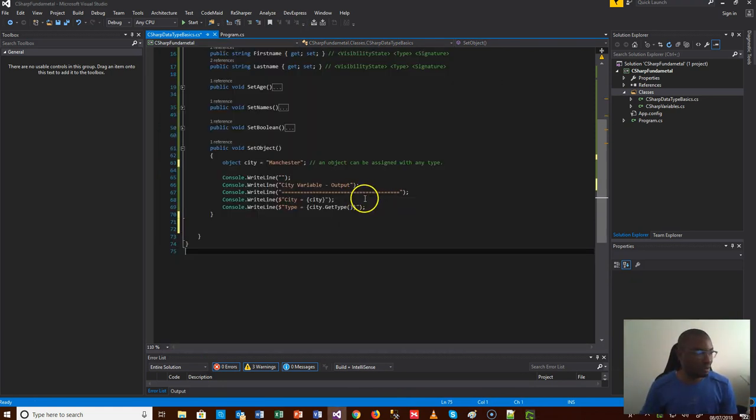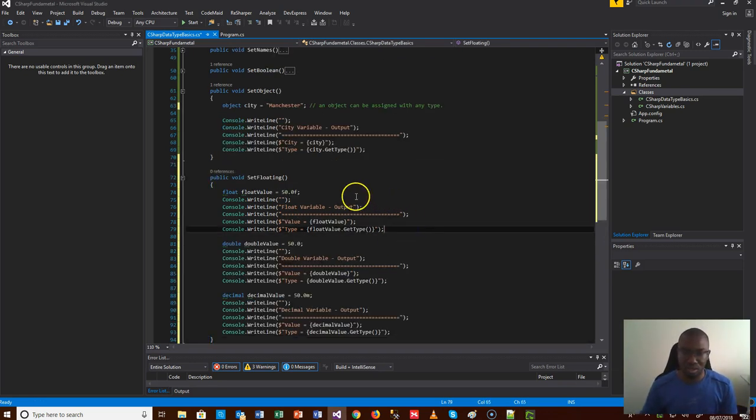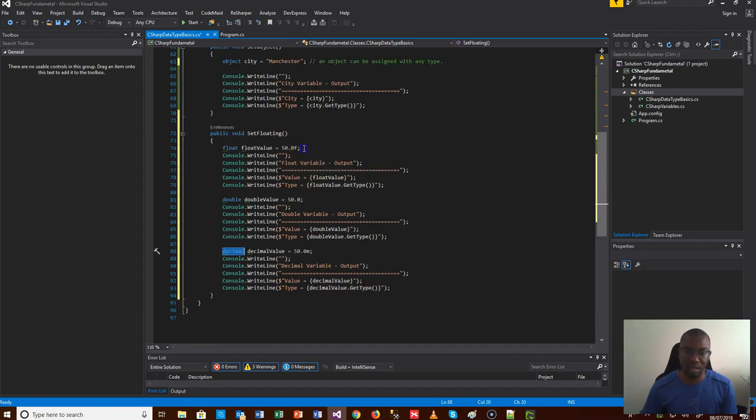To keep things simple, I've written some code already in my console, which I copied and pasted here. You see, I've declared 3 types of float: the float, the double, and the decimal, and I've assigned a value to each of them, which I will print out and show.